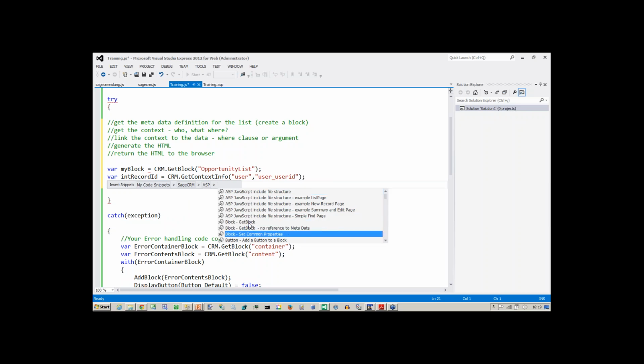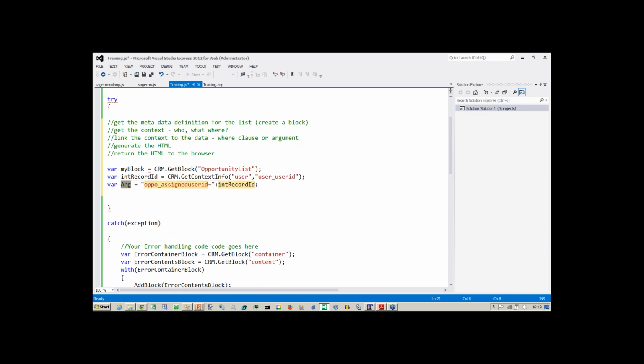Now, of course, you'll get to a point where you won't need to use the snippets. You'll just know how to construct this. So you'll be able to just write var arg equals and then the assigned user ID. In fact, the argument can be called anything you like. But that's essentially the where clause that we want to use.